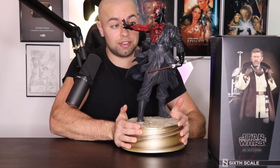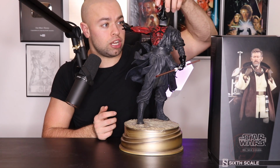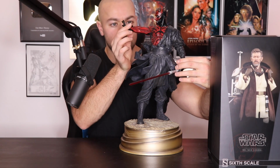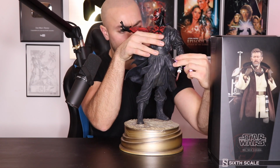Let me just show you the Darth Maul variant of the Obi-Wan Mythos. It is very big, it is very heavy, and as you can see, it's not posable at all. I mean, you can change the head, pretty much, and you can change the arm with the lightsaber. So you can have like a staff coming out of this arm, or this one right here. But if I can get it back.